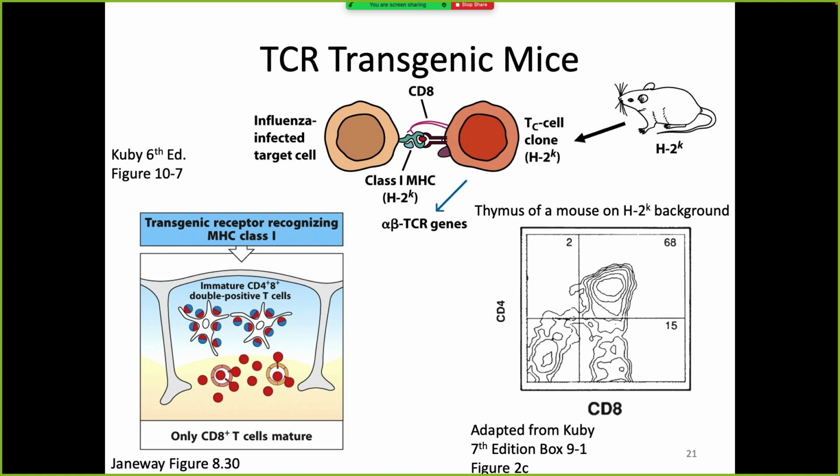So every single developing T cell is going to be like, whoa, look at this beta chain I found. I don't have to do any work of making a beta chain. I got a good beta chain. Yay me. And then it's going to need to test and make an alpha chain. But it isn't going to have to do any recombination because it already has an alpha chain that you put in. So that alpha chain is going to get put on the surface. And the T cell is going to be like, sweet, I'm good.